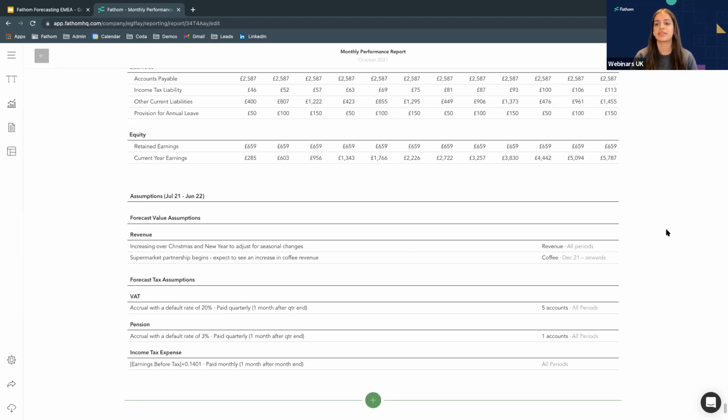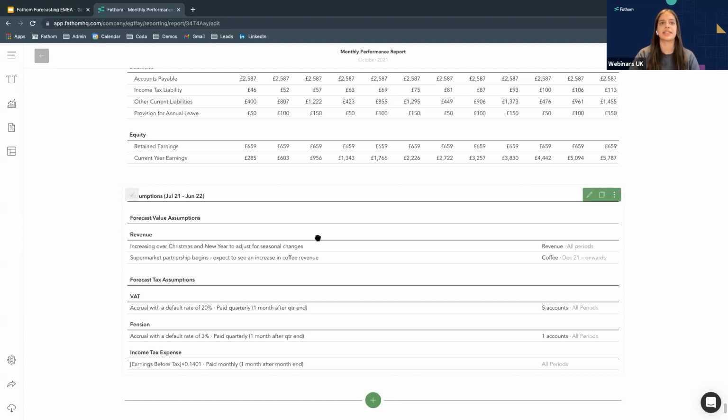So for specific periods or maybe on a specific chart of account in forecasting, when you go to the value rule underneath, you can add a note. And if you're sharing this report with your colleagues, for example, you may have one specific reason as to why you changed the value rule for that period. So being able to communicate that with your colleagues, you can do so.